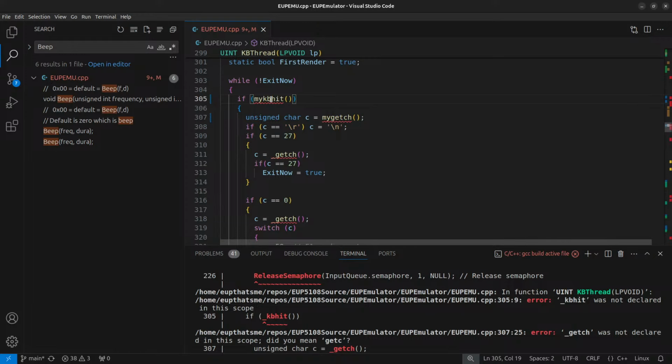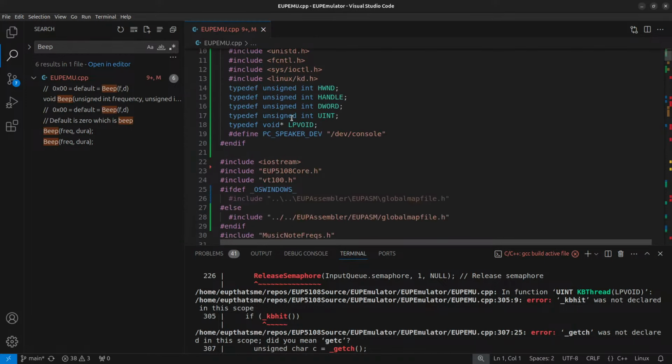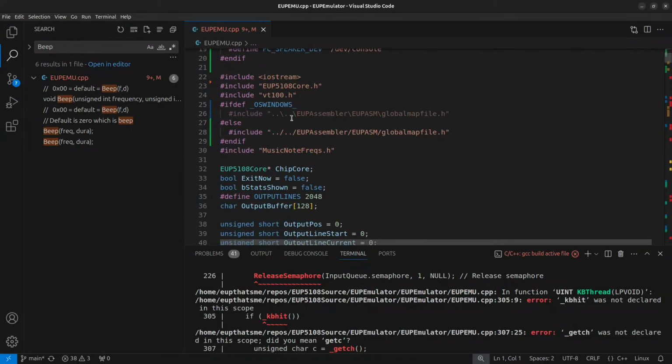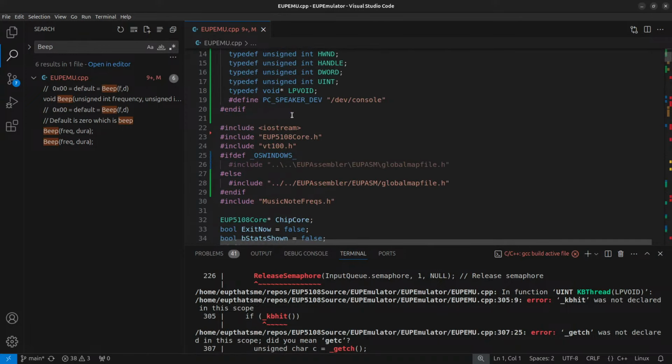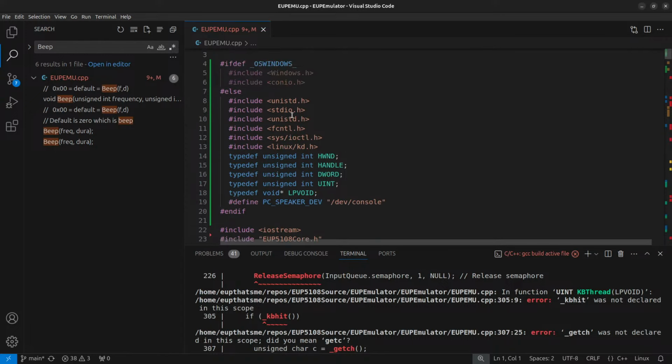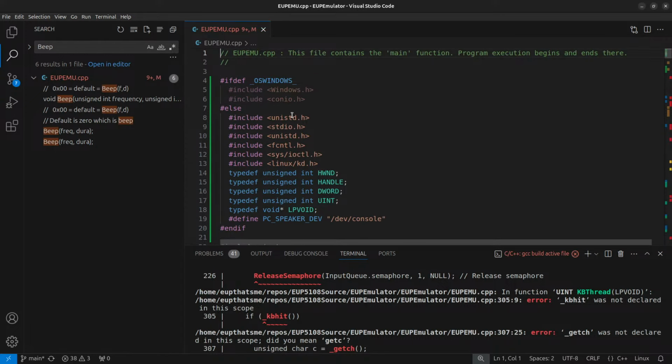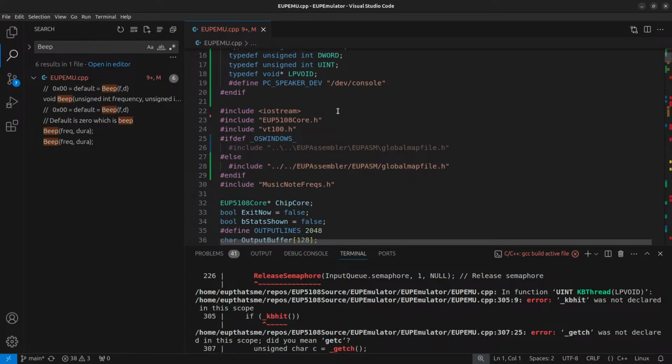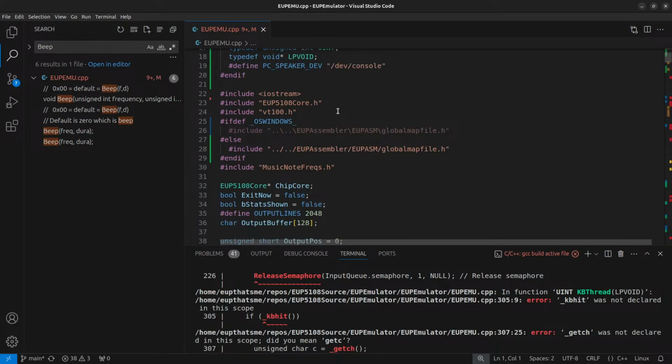So we need to create a my keyboard hit and a my getc somewhere up in here. That's probably the best place for it.